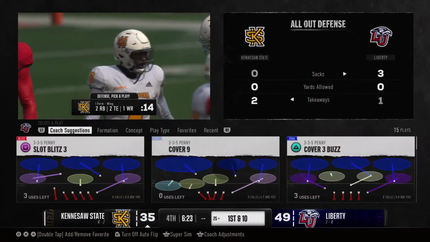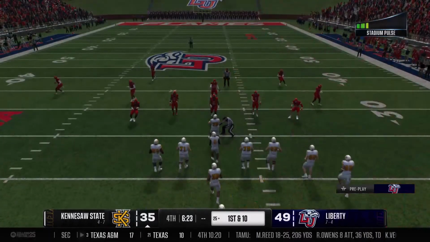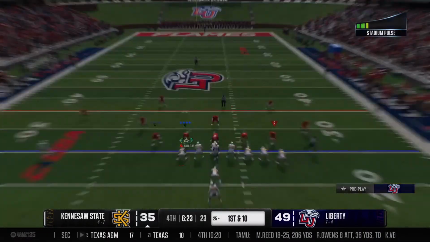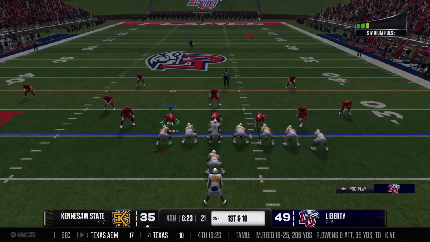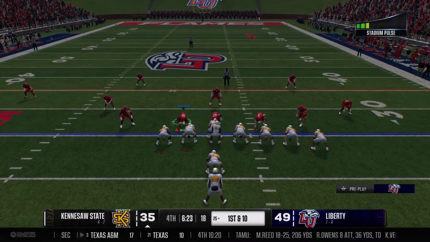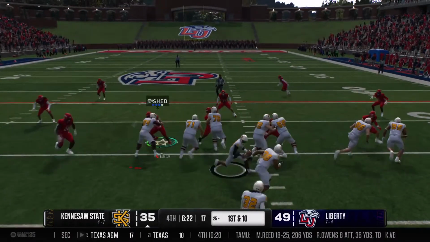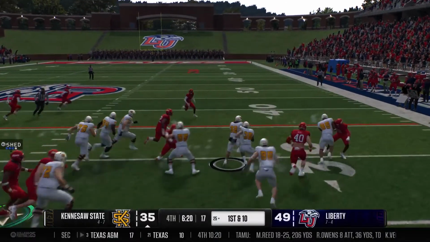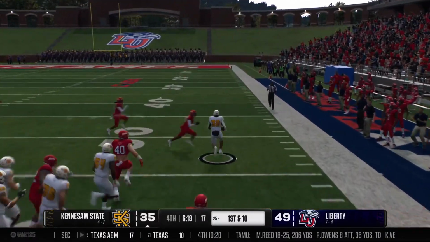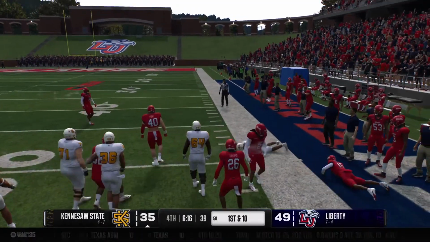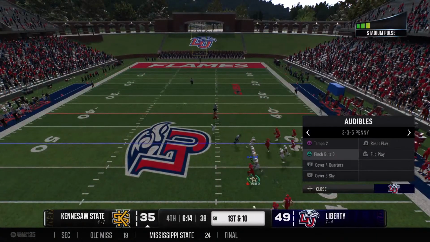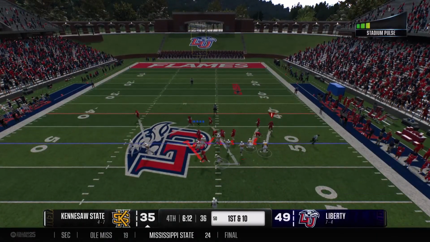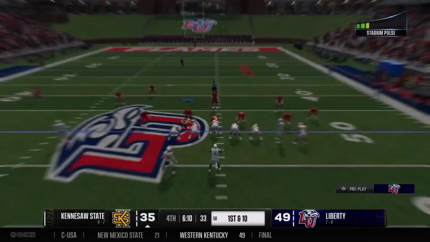Couldn't find a way to create that broken field as he's stopped at the 25. Guys, we'll get another look at this Kennesaw State offense. That last fumble proved to be costly as they cashed it in for a touchdown. Yeah, and so this defense now is juiced. The expressway is wide open. And chunk plays are the name of the game, and they get one here before the defense finally makes the stop.